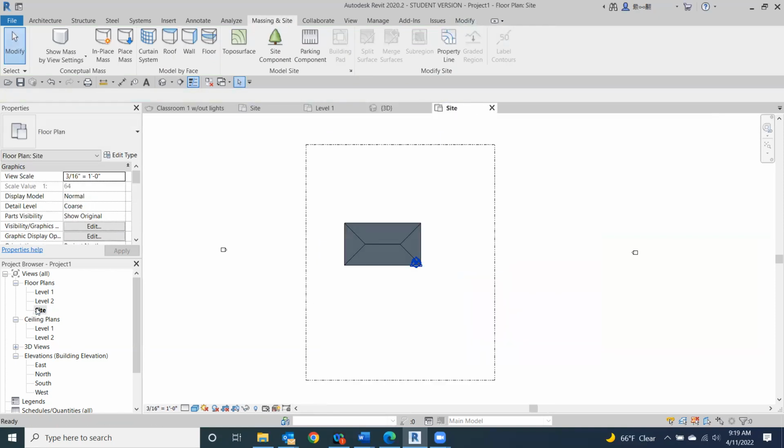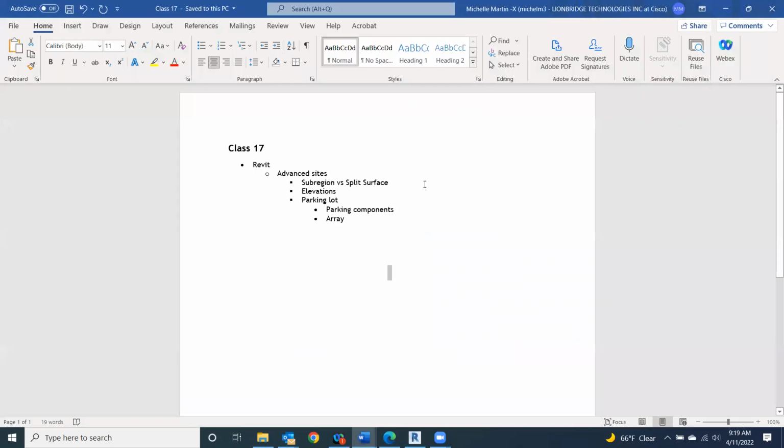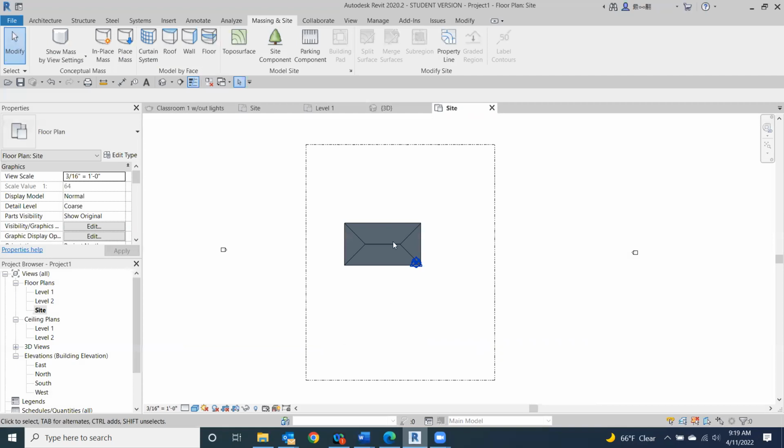Let's go back to our site tab. So now I'm going to go ahead and do the same thing. I'm going to create a parking lot, create a space with the elevations, and then I'm going to start adding my parking lot components and show how to create a parking lot here. So with the site that it's placed on like this, typically, if you're given a site, you have that in advance to think about how the building is going to rely on the site itself, how it's going to interact with the site.